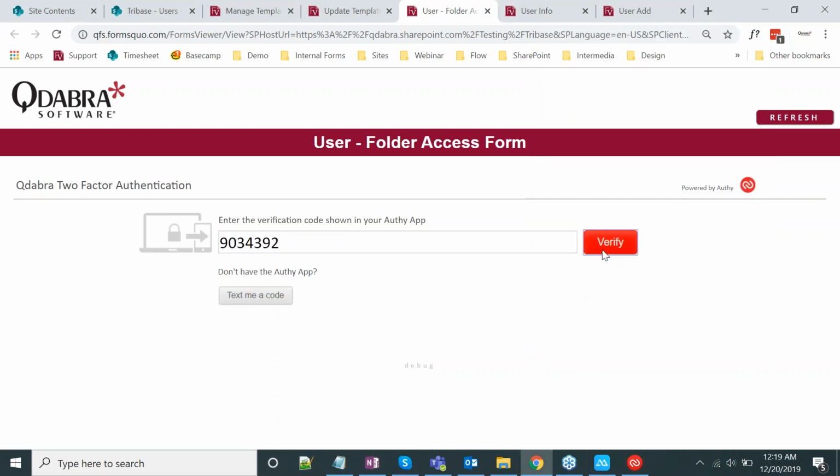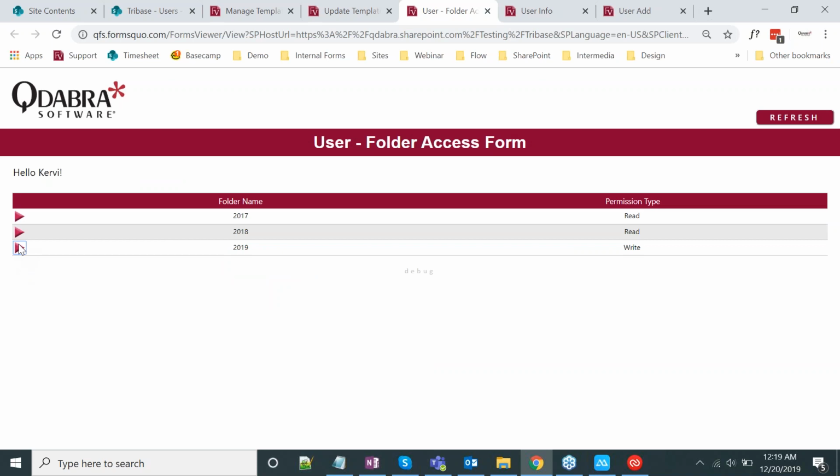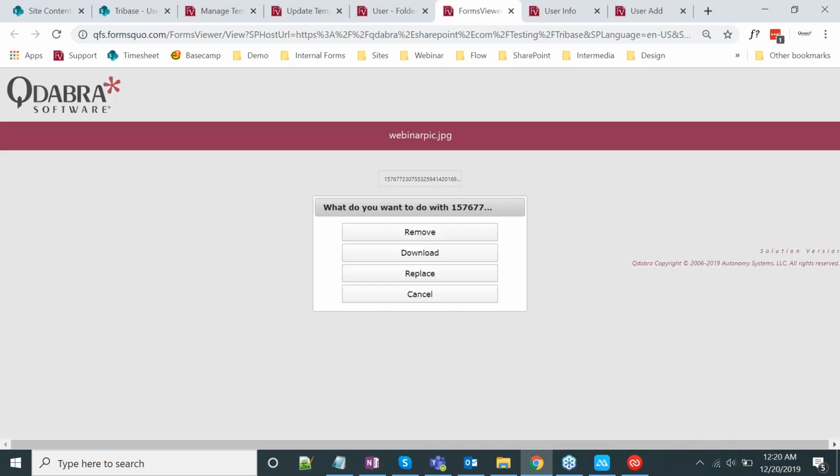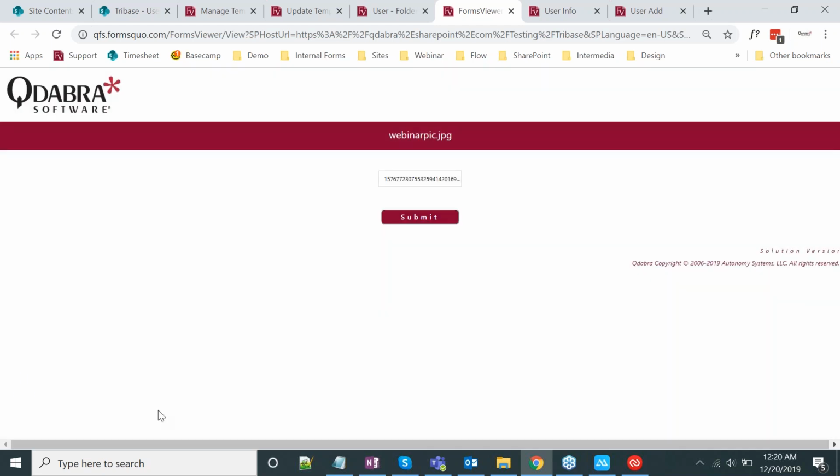It's asking me again for the code, and if I open this 2019 folder and go to the webinar pic image, I should now see that it has been replaced with the high-res picture of your desktop. Let's see if we can.